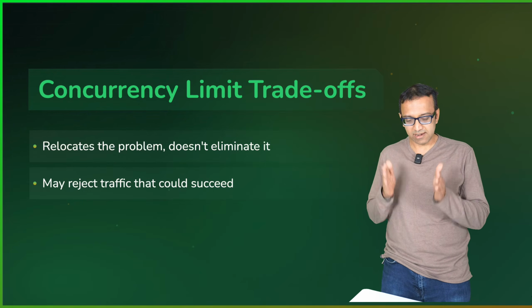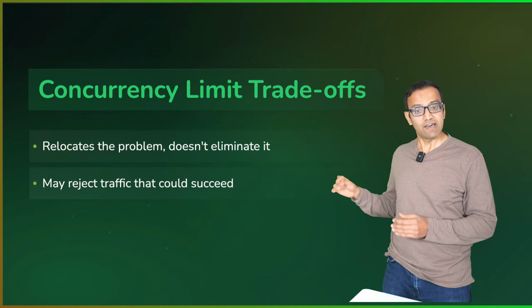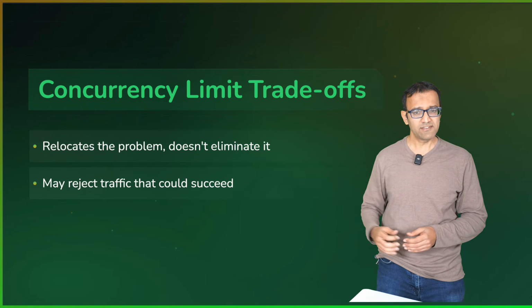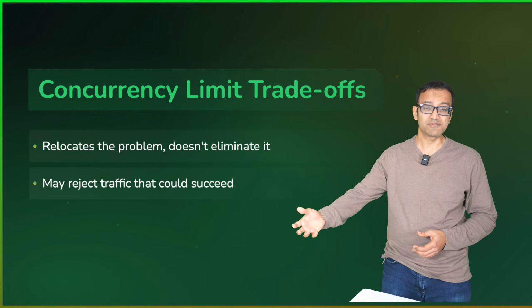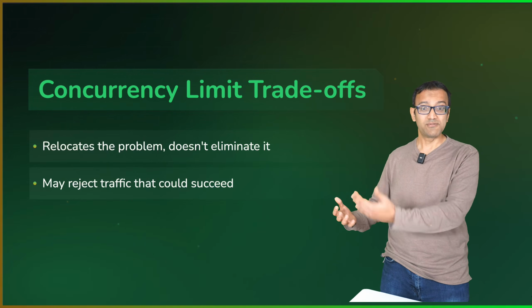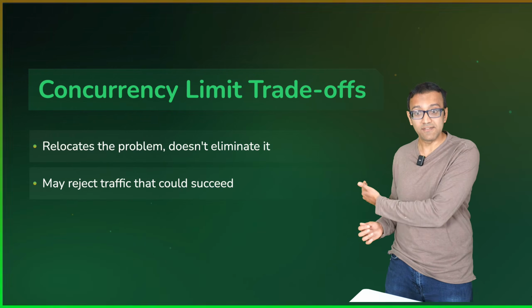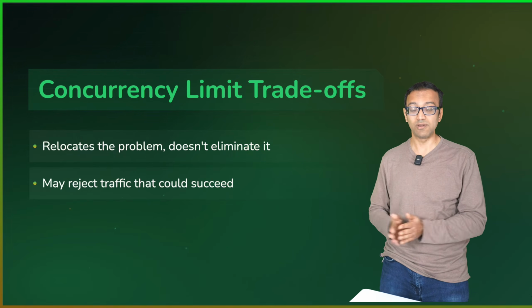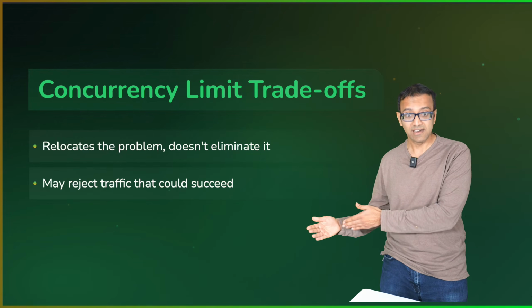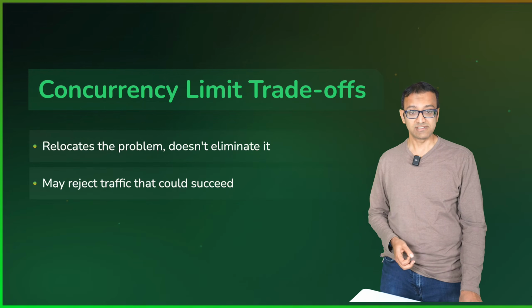You say concurrency limit of 10. The 11th one could have potentially worked if you didn't have the concurrency limit. Maybe it is looking for something else and the response is quick, or maybe it was cached and it could have returned, but you are rejecting it because you only want to allow 10. You don't want to risk another one sitting and consuming threads in the thread pool, right?